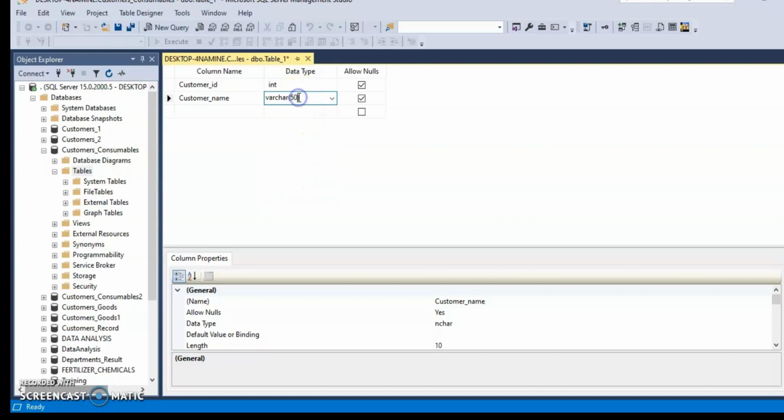We can modify this number, and what 50 simply means is the number of characters this particular column will take. If our customer name is beyond 50, for instance 51, it will only pick the first 50 characters and ignore the 51st character. That is what it means. So we can modify it and make it 100.